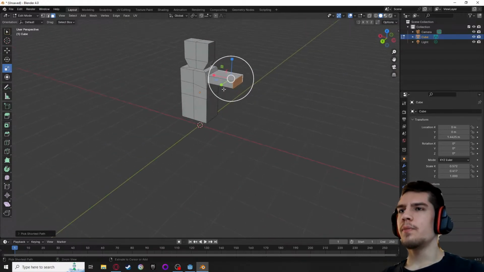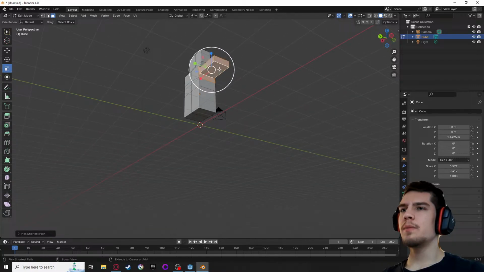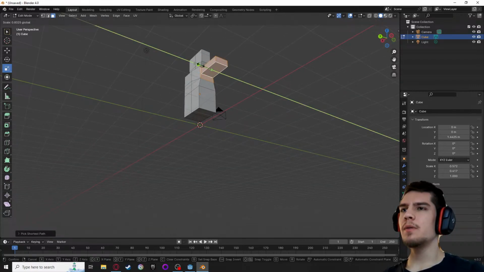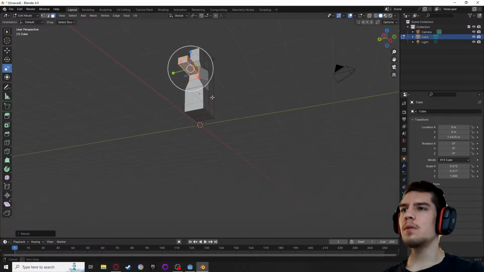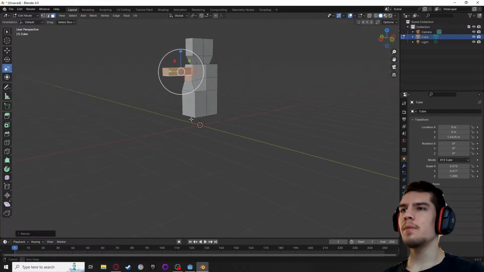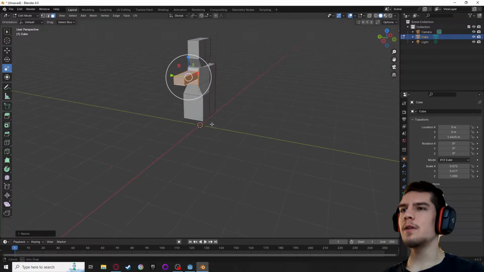Redo. Maybe just the arms. I will shrink it. Okay, and this looks like an arm shape.